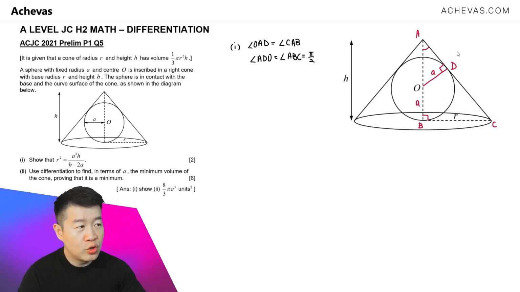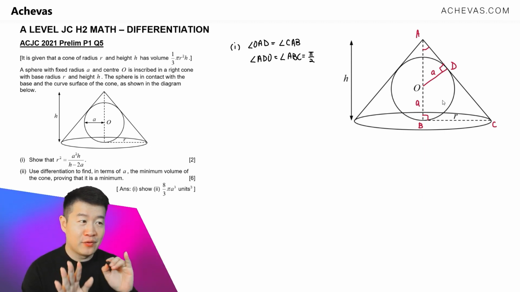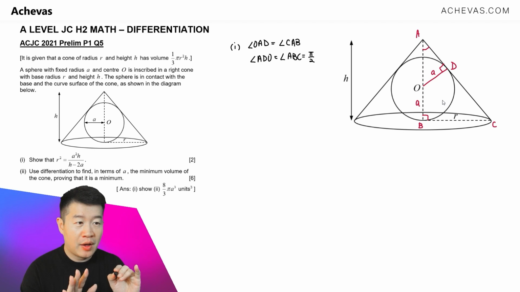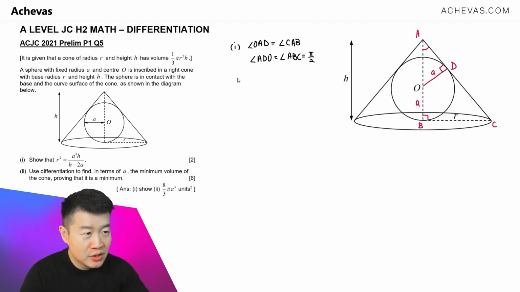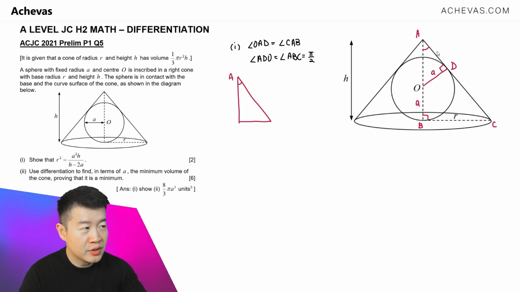And if I were to now draw these two triangles side by side for you to imagine, and subsequently hopefully we can see that they are actually similar. Let me do it now first. So for the big triangle ABC, let me draw it. So it is going to be this here, ABC. A is this angle here that we have indicated, and B, this is a right angle, and then we have C. And we know that this length here is R, and AB is given to us as H.